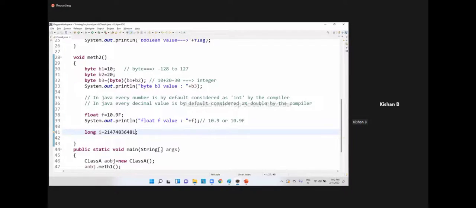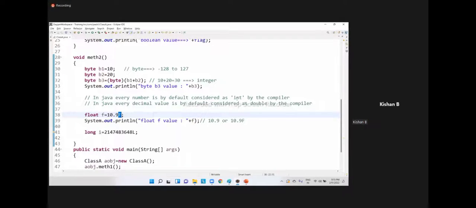Guys, Java is case sensitive for keywords and method names. So typecasting, no problem here. You can write either small l or capital L, small f or capital F. These are not keywords, guys. We are informing the compiler. So no issues. I hope it's clear, guys, for everyone. Is it clear?